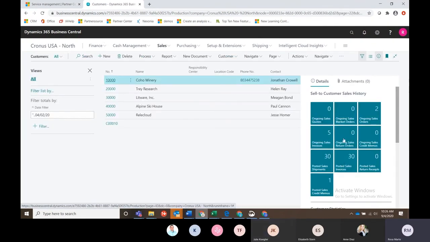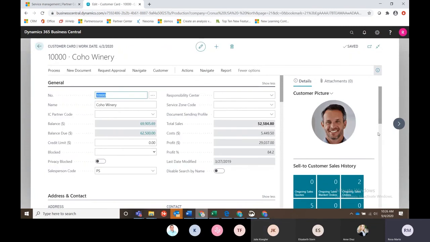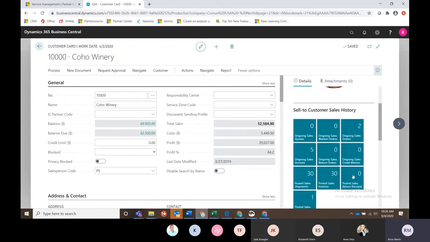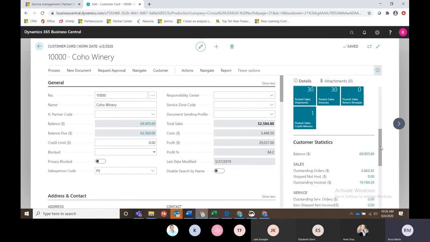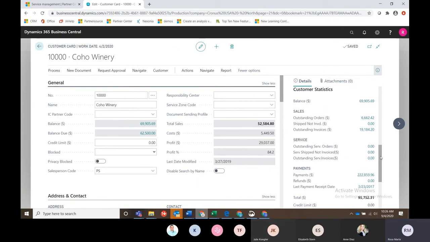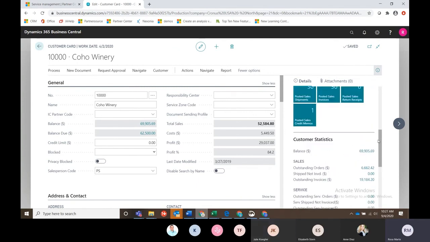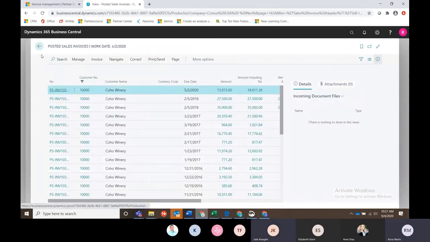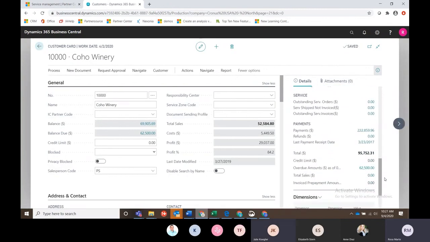But on the customer side, you have this little information here. If you go into the customer itself, you have additional information to the side telling you the sales history, the posted sales invoices, whatever information has been sent out, the things that are pending, and statistical information on the actual movements, the payments that are due. This is something you can navigate to, so you can see the details for that, and it's per customer. Oh, okay, that's nice.